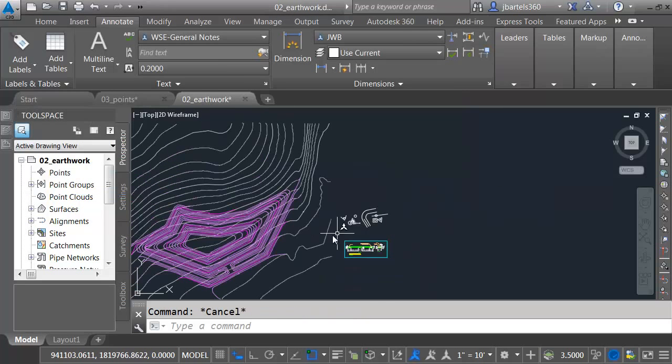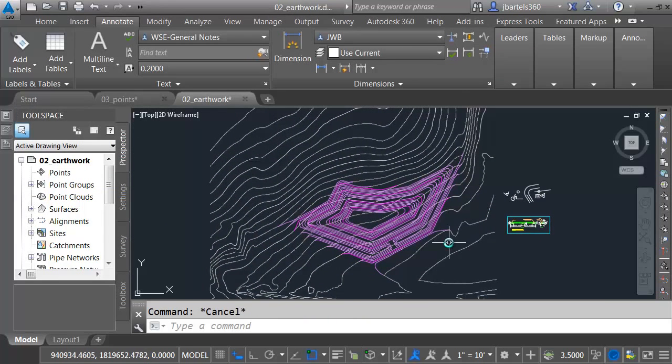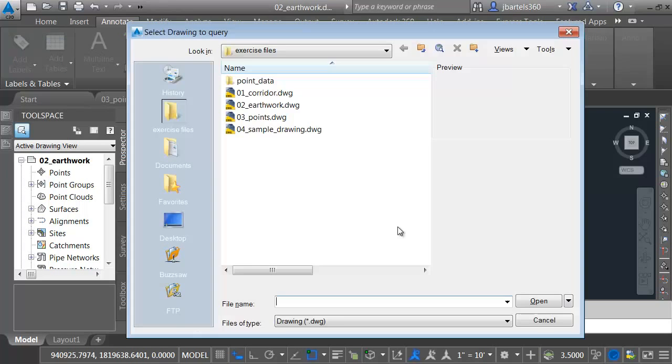Let's look at one more tool. In a production environment, there may be times where you open a drawing and it comes up read-only, and then you may wonder who's in that file. There's a nice tool called Who Has. Who Has operates just like the open command. When I launch this, it takes me to the Select Drawing dialog box. From here, I can select a file.